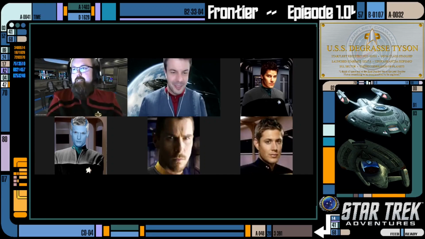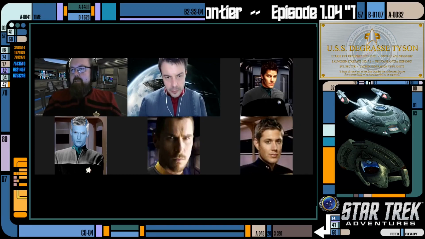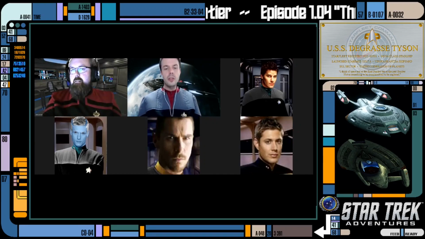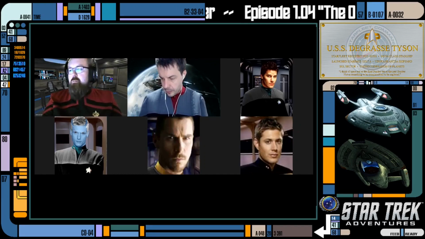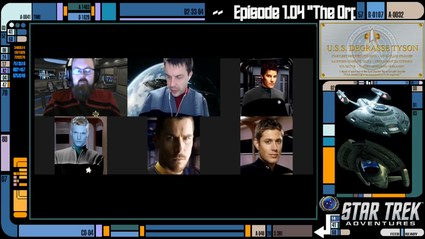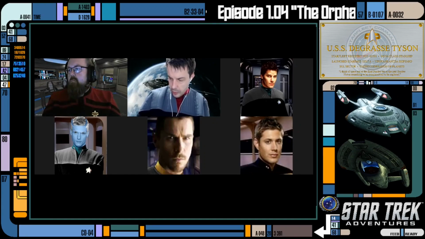No problem. Okay, so in the science lab, the two of you are sitting there working on the problem. Now you're trying to determine if this subspace rift is a temporal rift. Is that correct? Yes, from what I recall. It's a temporal or dimensional rift. There we go. Okay, then let's do that.